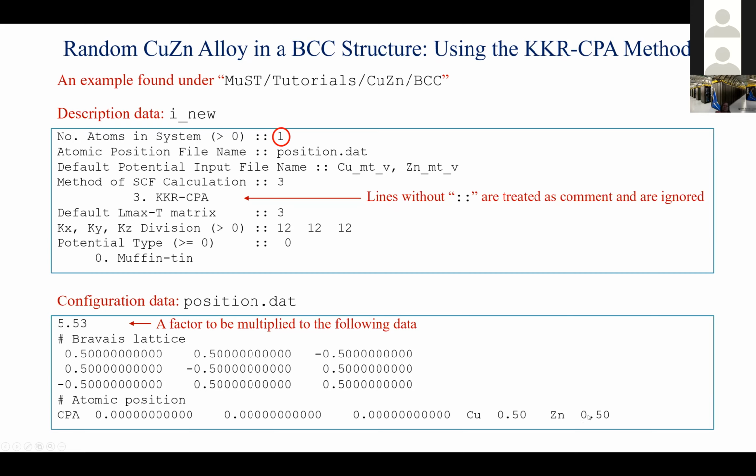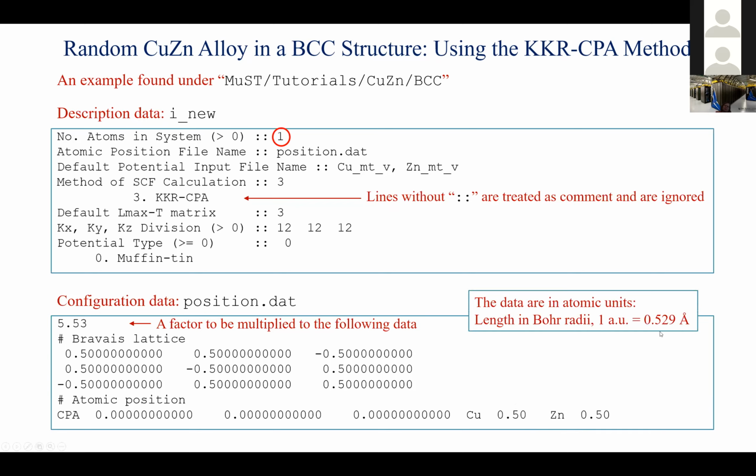Of course, you can change the parameter. Say you have 80% copper and 20% zinc. It's all possible. But you run your calculation depending on what kind of alloy you're going to simulate. In this particular example, my copper is 50%, zinc is 50%. So this 0.5 represents the concentration of each chemical species. Okay, once I have that, I run.